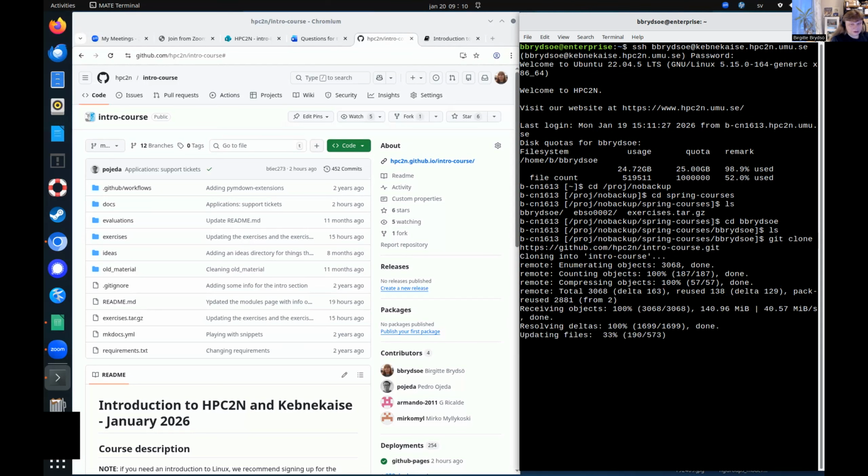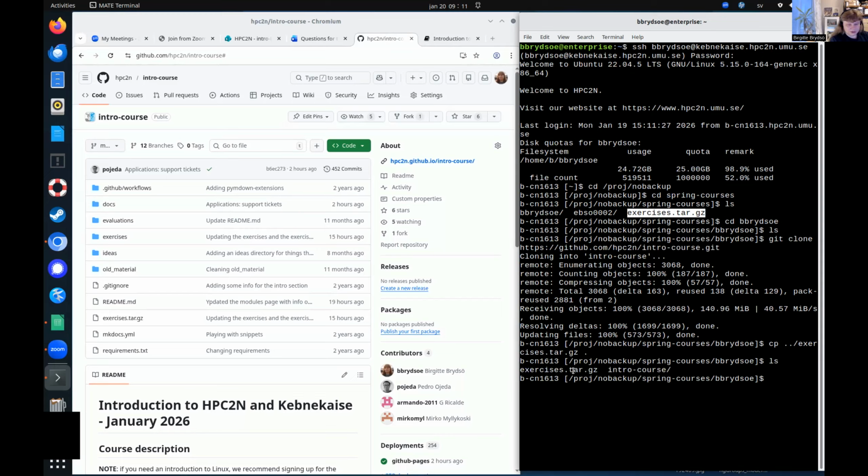Or you can copy this exercises tar.gz file. If you wanted to do that, you would just go to your directory and copy it from one directory up, and put it here. You can see now I have both.